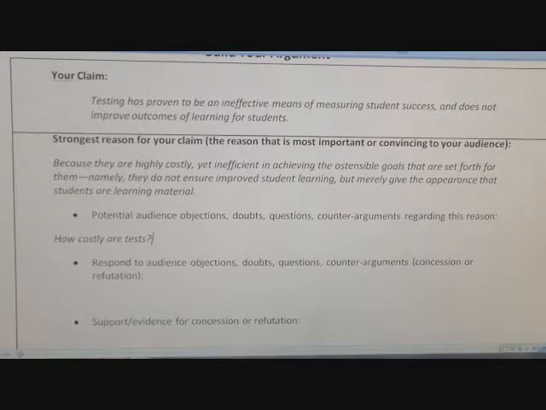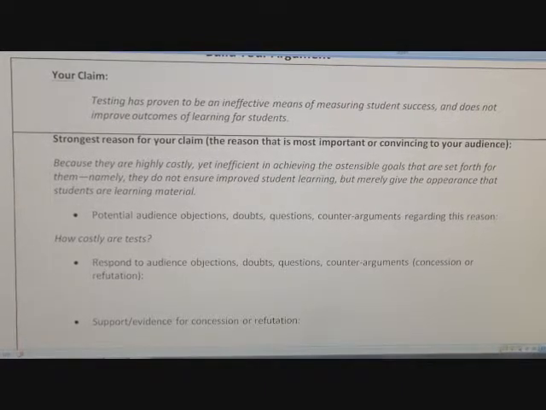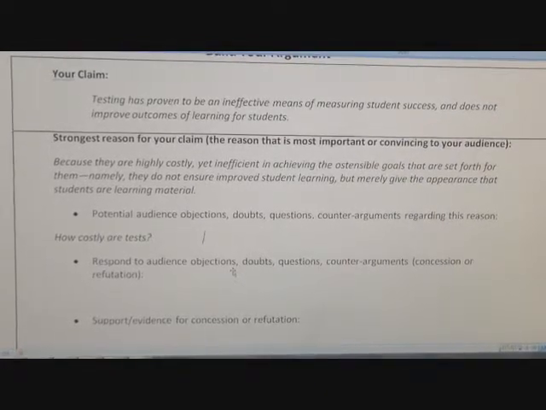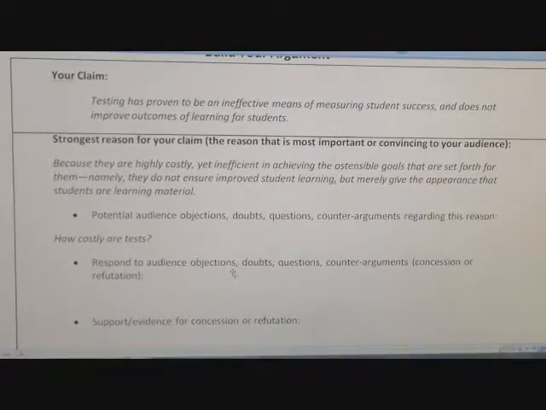Okay? So it would be incumbent upon me, in other words, it's on me, so to speak, to show the cost of the test and prove that they are costly since I'm making that claim. Any claim you make, you have a certain responsibility to demonstrate and to support. And so the same is true for reasons. Now, you certainly can't deal with every possible objection that the audience is going to raise, but you'll pick the most significant ones, and I'll do that very shortly just to illustrate for you. So first of all, they want to know how costly the tests are.